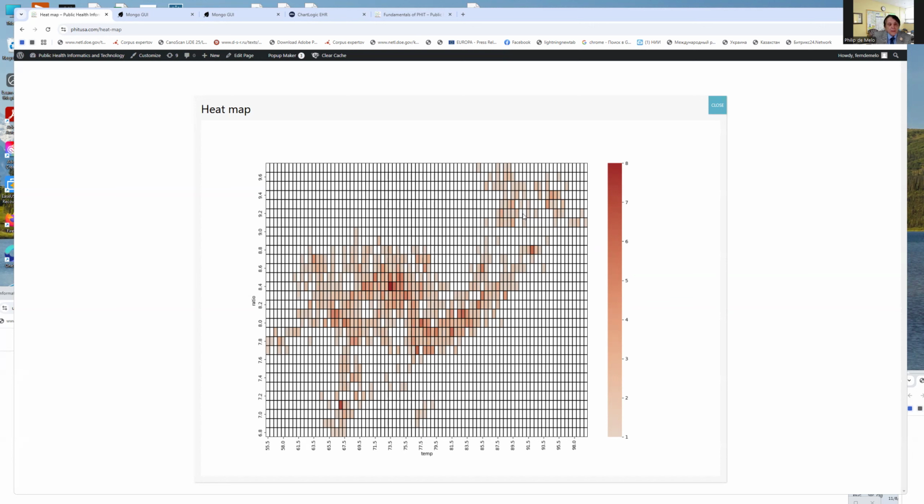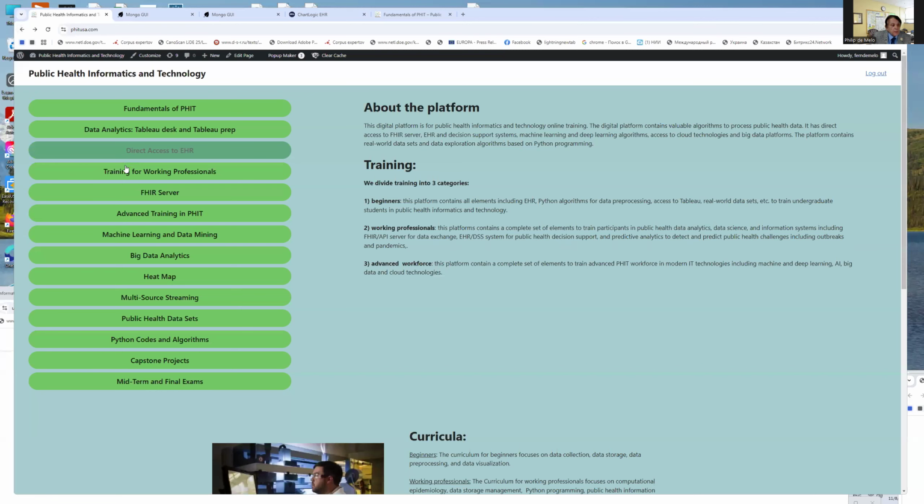So the patients with 11 are affected by temperatures starting from 87.5 to 91.5, but the majority of patients who were affected by these high temperatures are here, which corresponds to, let's say, about 93 degrees. Okay, and that is what a heat map is. So this is quite important when you work with big data.